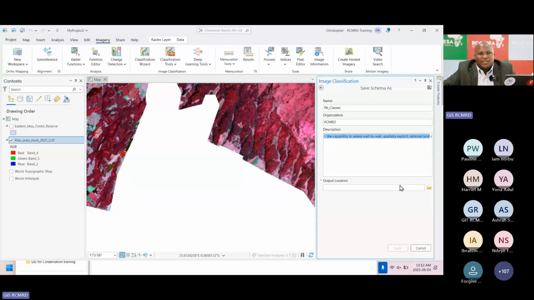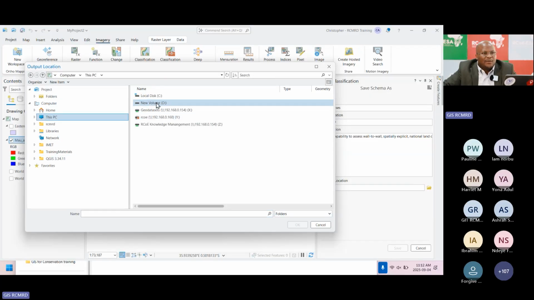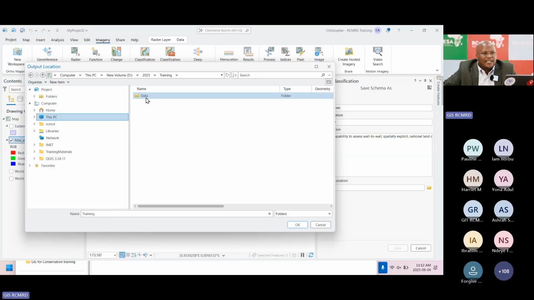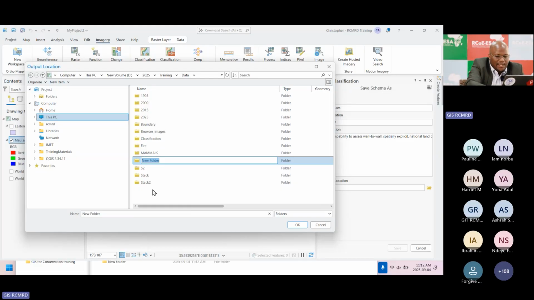And then output location, browse to your folder. Browse to the folder where you've been saving your work. Training, data. Maybe I can save it here as template LC classes.